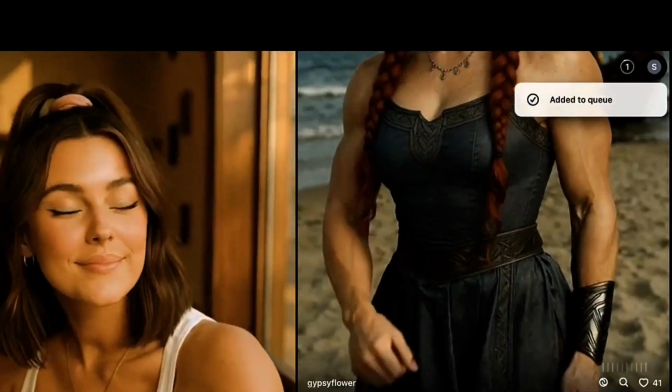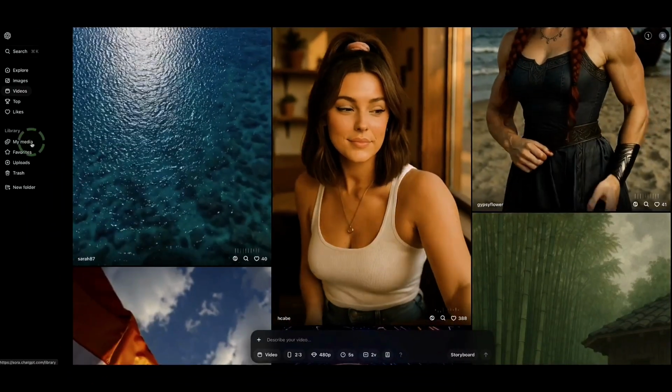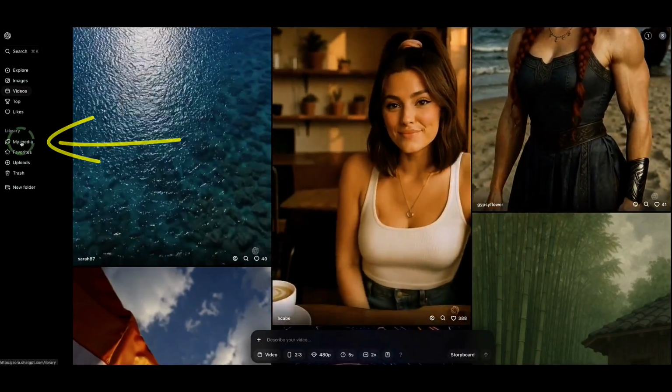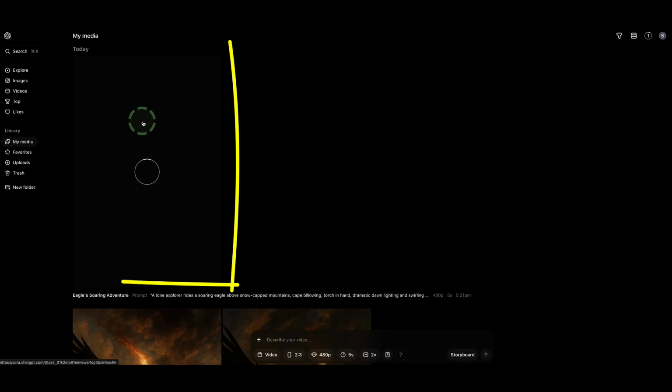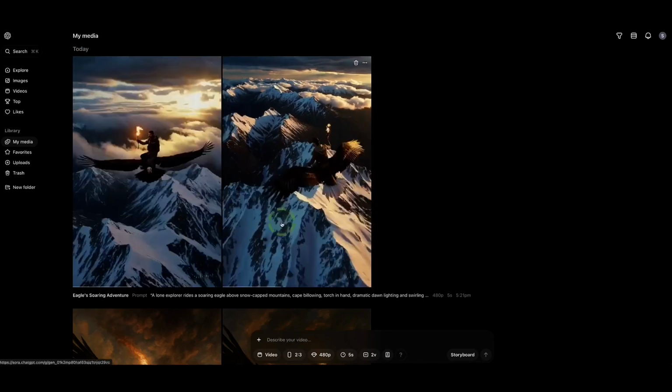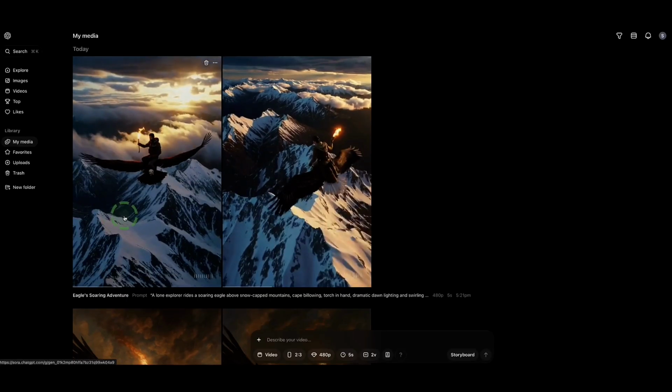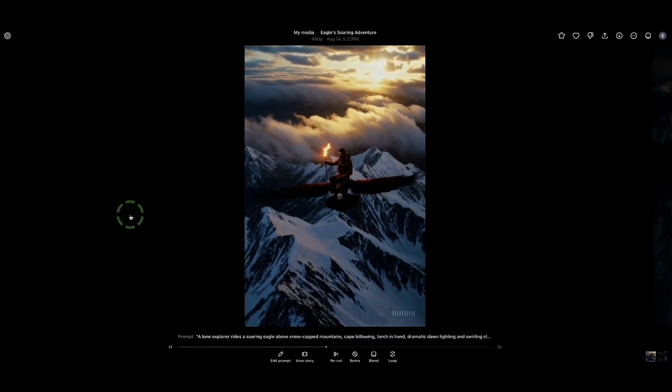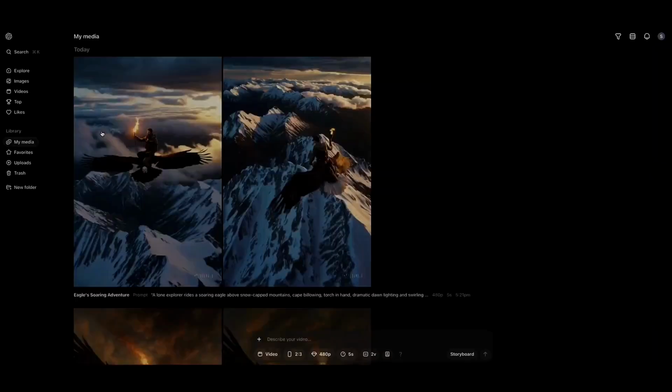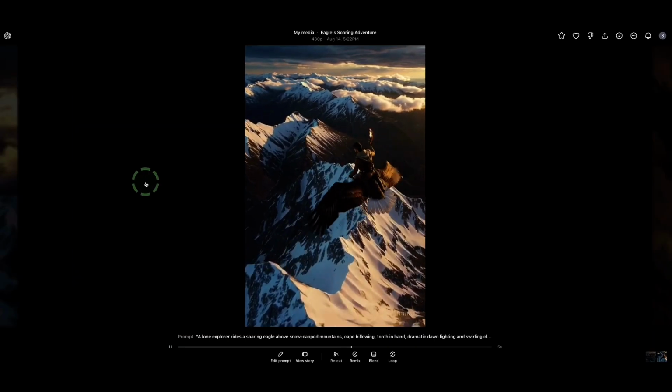So this takes a little bit of time, but usually only a matter of minutes. And if I go in the left sidebar under Library, go to My Media, I can now see my project right here being created. As I said, it will take a couple of minutes. Okay, and now here Sora has created two versions of this video for us. So let's click on one and see what it looks like. So that is pretty cool. Let's try the other one. There we go. I think I prefer that one actually. So let's try another one.